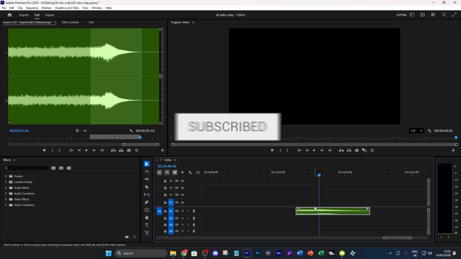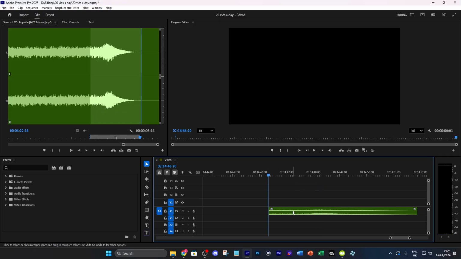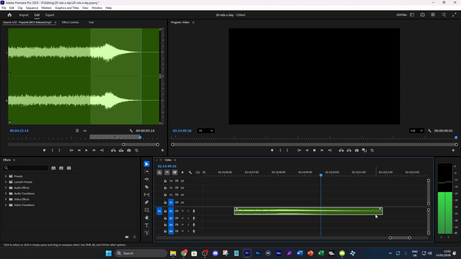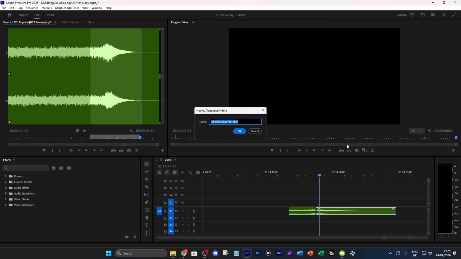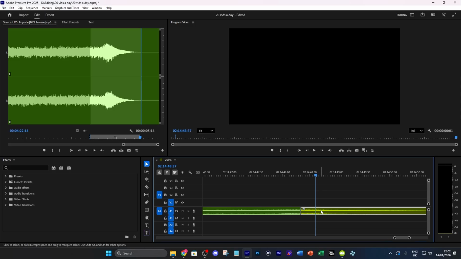Now, it's really simple to go ahead and do this, and you can do this with any track you have. So I have a bit of music right here, and let's say I want to start the reverb here so it has like an echo effect. What I want to do is split the track wherever I want the echo to start. Then right click and then nest the separate music track you have.